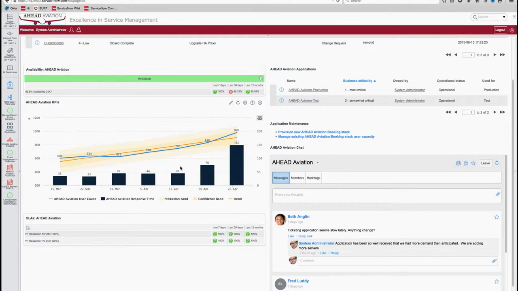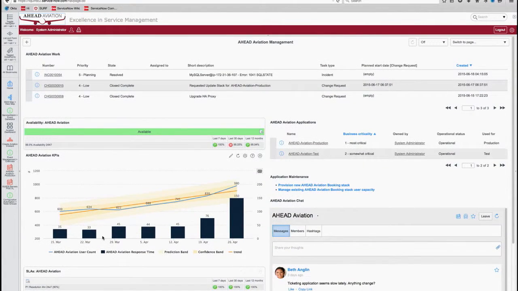Another KPI may be, as we have added users to the service, and we see this band here of users, we started to see an increase in response time, indicating that we needed at some point to add additional compute power. From a service desk perspective, from a support perspective, SLA perspective, we're doing quite well, right? We're meeting our SLAs. I can see my actual services here.